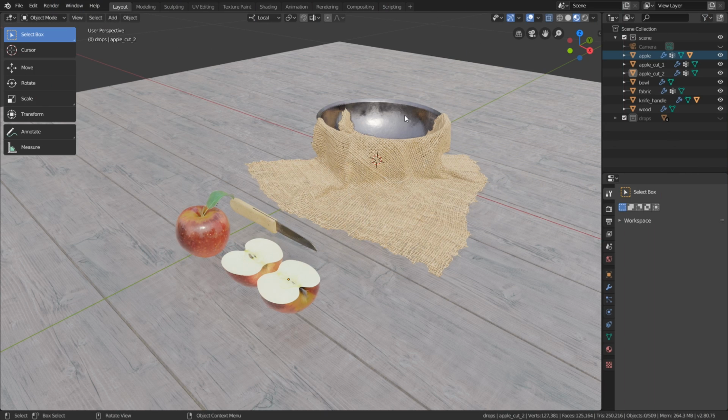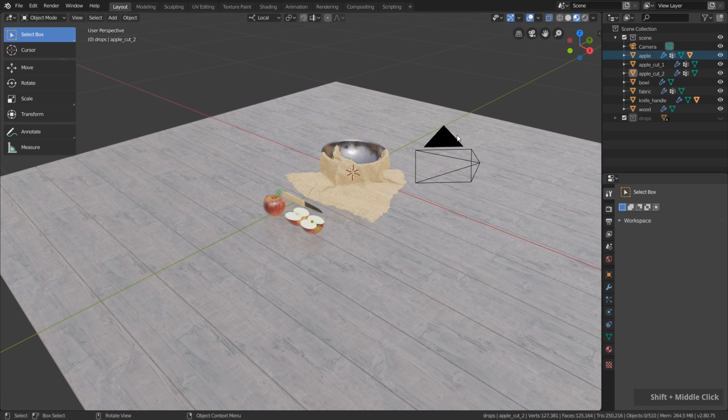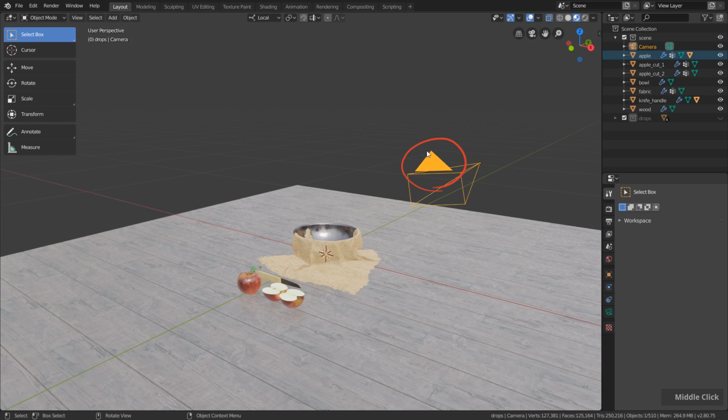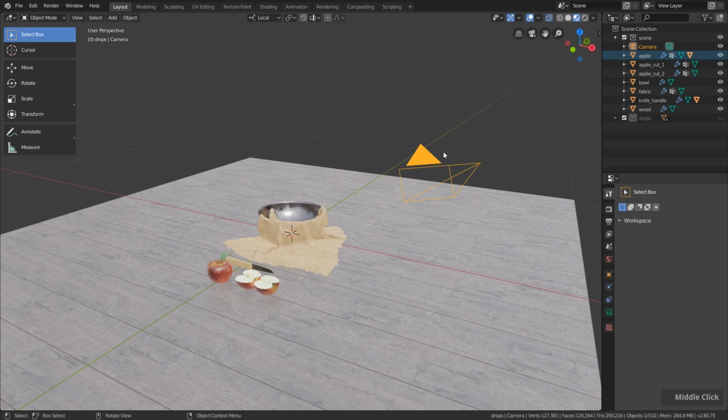Alright, in order to assemble our nice scene, we need to know from what camera perspective we will view our scene in the end, so from where we want to take the picture basically, and that we will do using a camera. So let's unhide this camera object up here. Let's zoom back a bit. Here it is. You can see this little triangle up here describes where the top of the camera is.